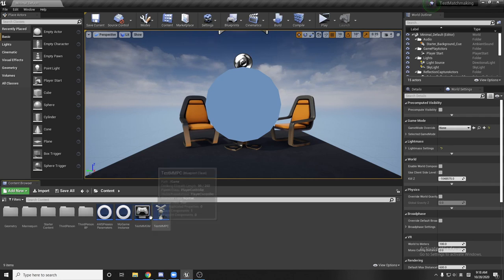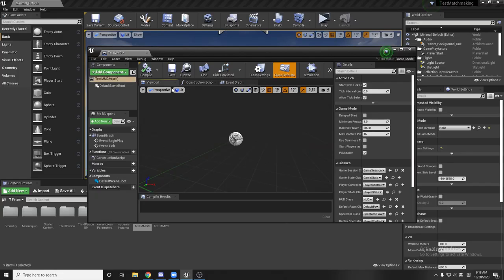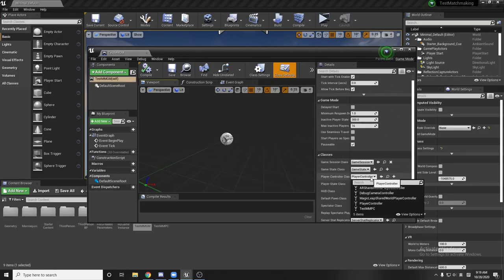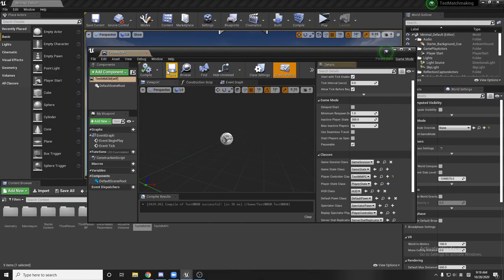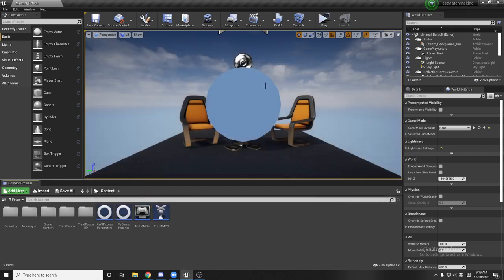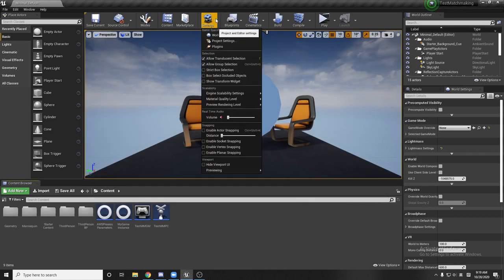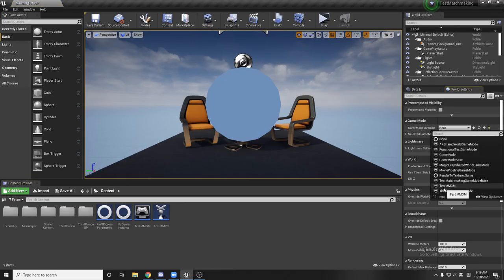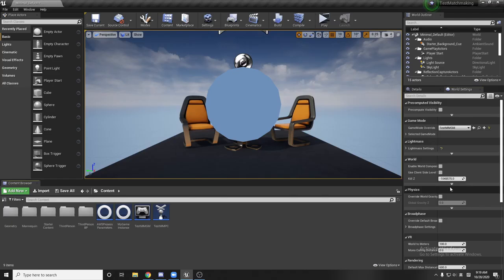In the game mode I will choose test matchmaking PC for the player controller class. Compile and save. Then in this map, in the world settings, I'll choose test matchmaking game mode.